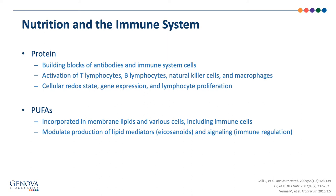PUFAs, or polyunsaturated fatty acids, serve as a major substrate for energy production and storage, and are important for cellular membrane structure, the production of eicosanoids, and signaling. Inflammation is part of the body's response to injury and infection, and inflammatory mediators like cytokines and eicosanoids impact the CNS — for example fever and loss of appetite — break down proteins and fat, drive liver synthesis of acute phase proteins, and aid in pathogen destruction. Ensuring adequate EPA to DHA ratio, decreasing excessive trans fatty acids, and balancing arachidonic acid to EPA ratio will encourage a better inflammatory response.